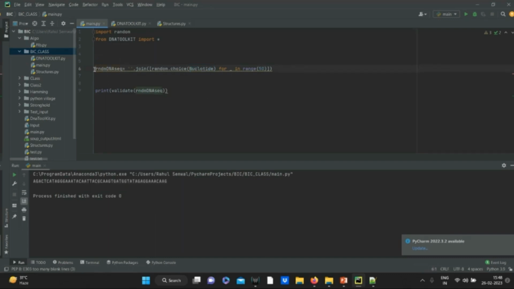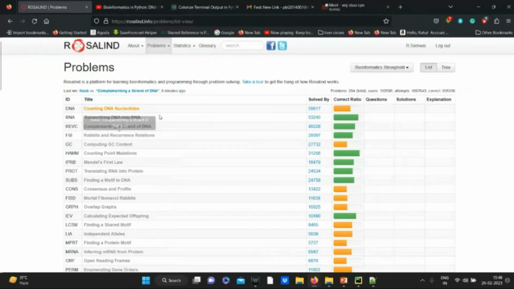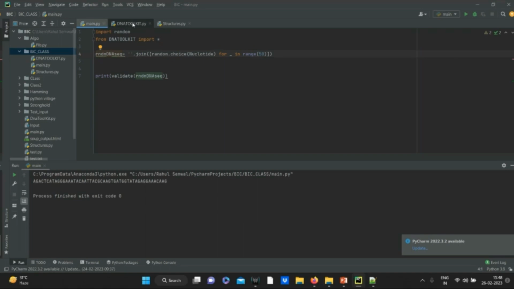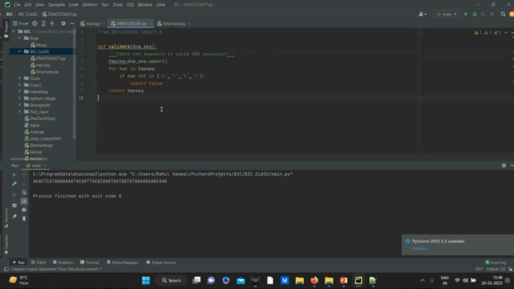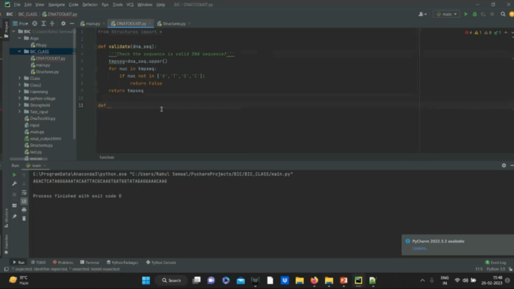Now, first we have checked the random DNA sequence. Based on your first program, I am now writing a program for counting the DNA nucleotides. So I write def count frequency of whatever sequence you provide. I create a temporary frequency dictionary.